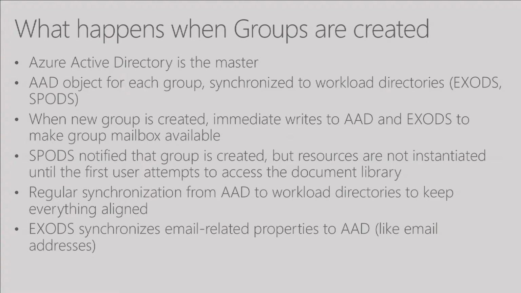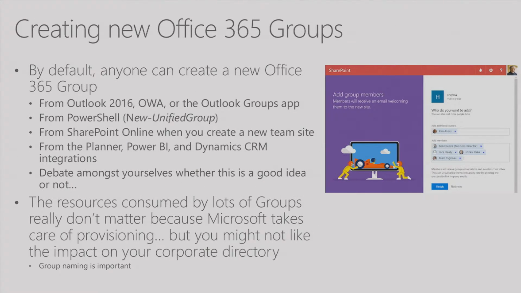Now, things can go wrong inside multiple directories when you've got synchronization involved. So there are various background processes that make sure that everything gets synchronized and all of the directories have the same information and so forth and so on. Okay, so that's how it happens on the directory side.